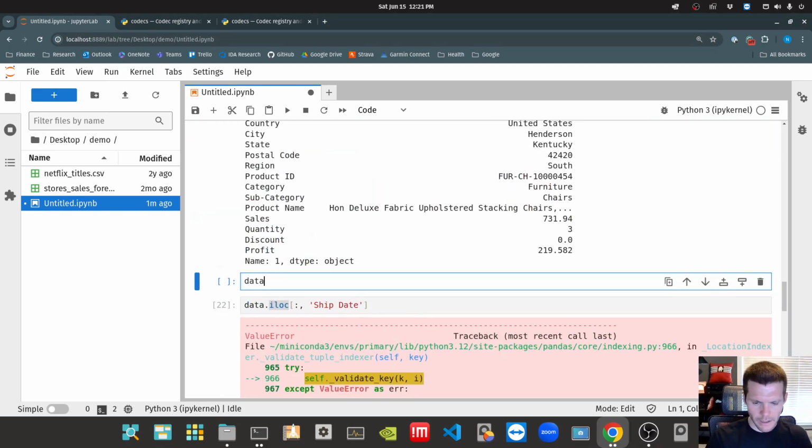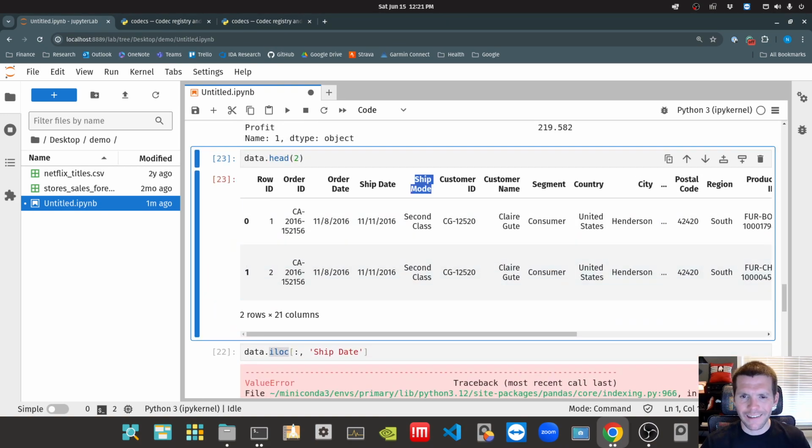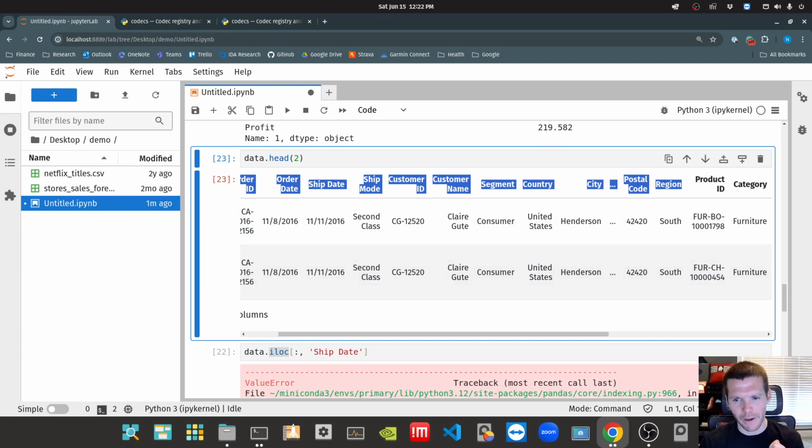So it's a location-based index or a position-based index. Let's look at data.head() one more time here. Ship mode, what column is it if we were thinking about it from a position perspective? Well, this would be the column in index position 0, and this is weird, right? So I'm being really careful here. The better way to think about this is as an array.